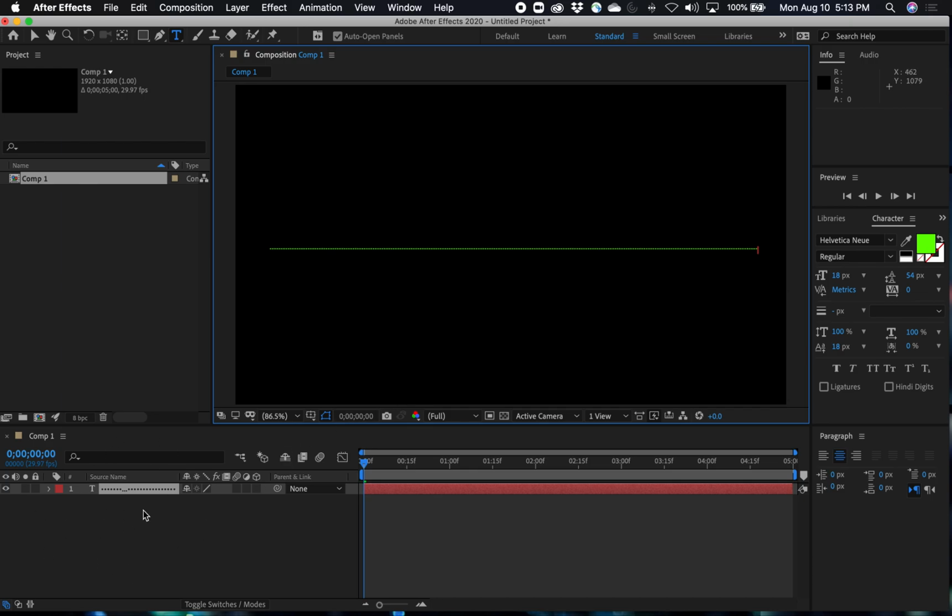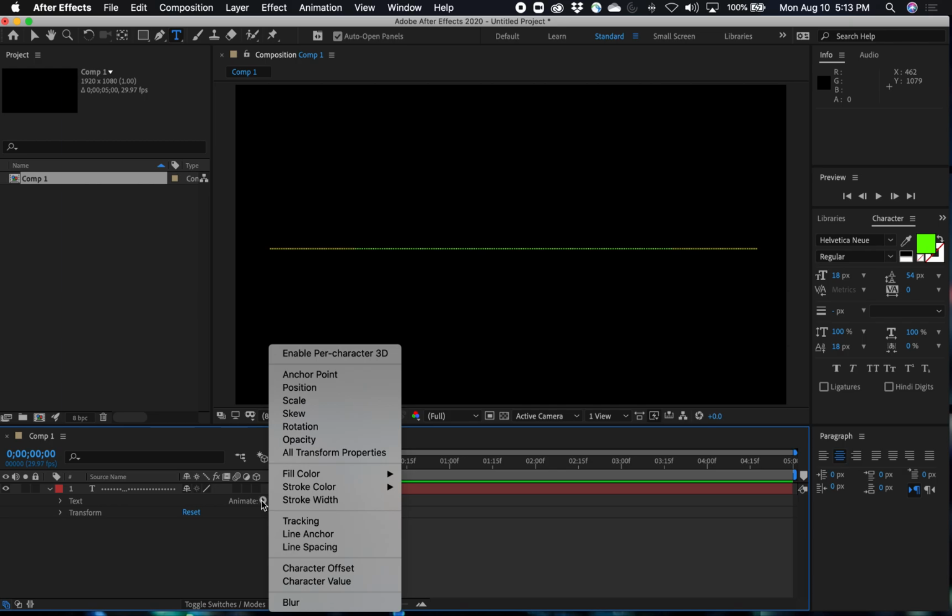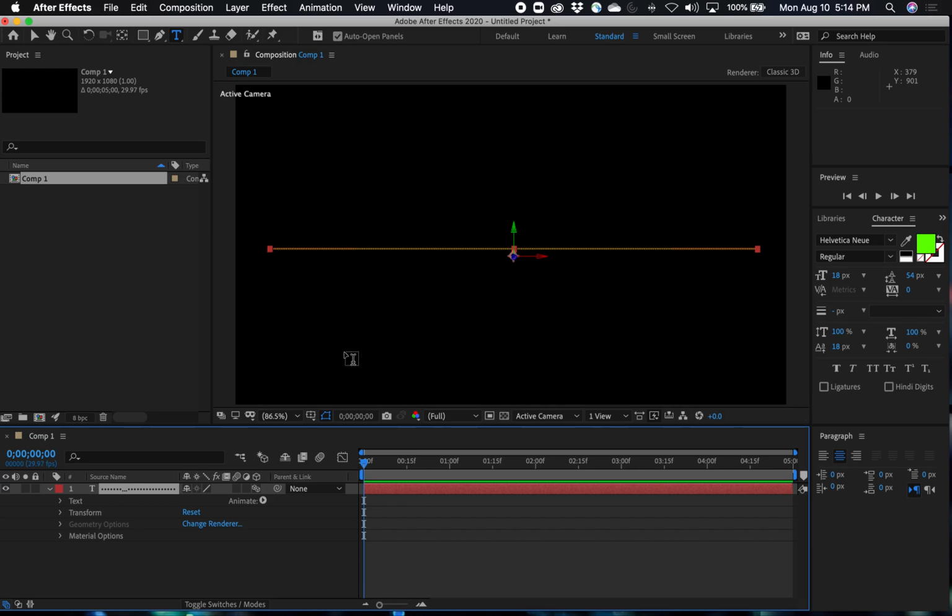So let's go over here to our timeline and our layers down here. I'm going to twirl that text layer down. And here to the right of the word Text, I can go over to Animate. And I'm going to turn on this option here called Enable Per Character 3D. And what that's going to let me do is move each of those characters around. It's not going to move just in X and Y space. It will also move in Z space. I'm going to turn that on. So now things look really kind of weird, and that's okay. Don't worry about it. No big deal there.